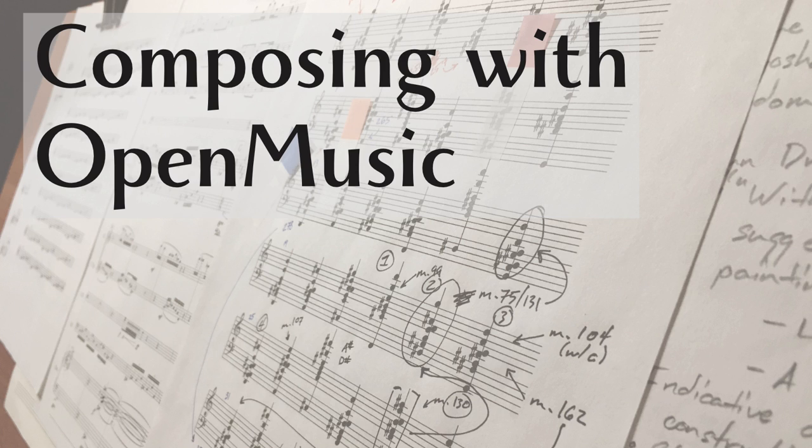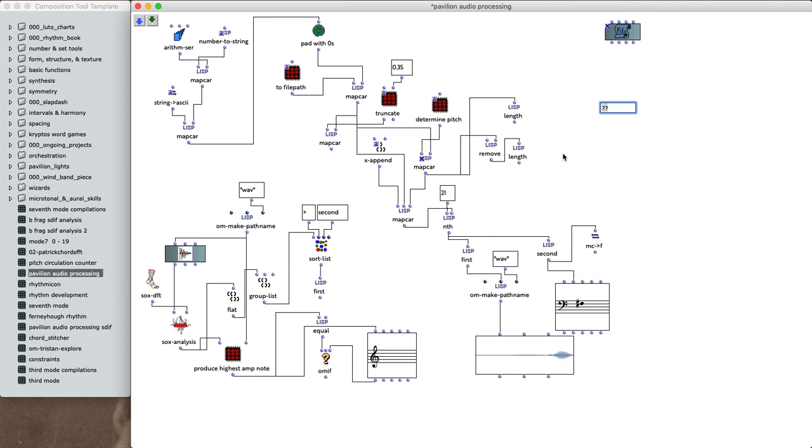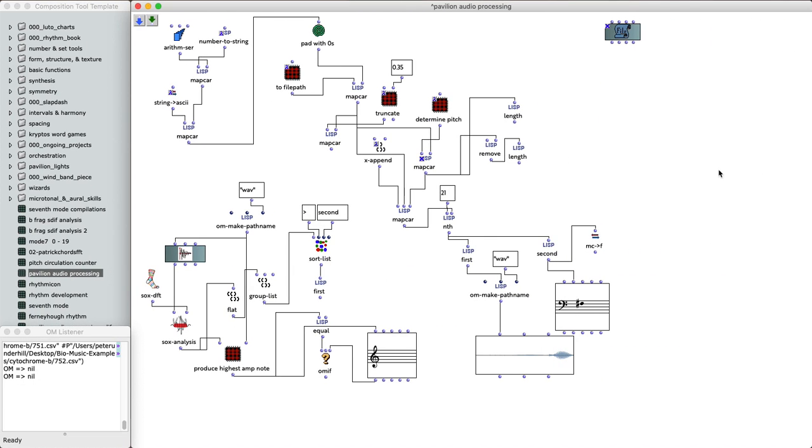Today we won't be doing a tutorial, but we will be looking at a couple of examples. These are some projects that I've done recently or am currently working on that involve the use of some batch editing in OpenMusic. In one case, I'll be working with CSV files, Excel data. And in the other case, this is a project I'm currently continuing to work on, and it involves some audio editing and analysis. So let's swipe over here and we'll take a look at this patch.